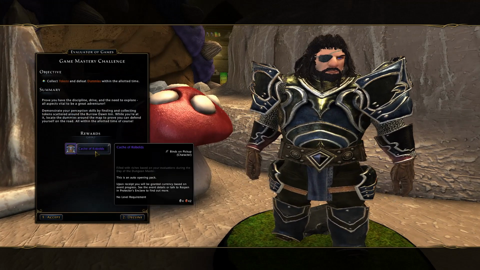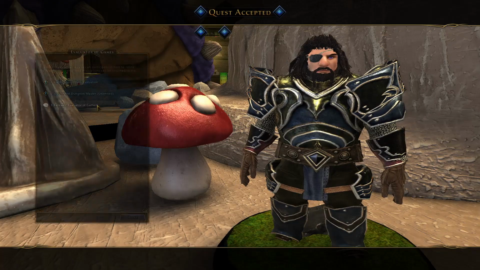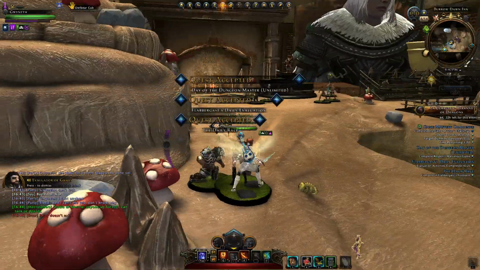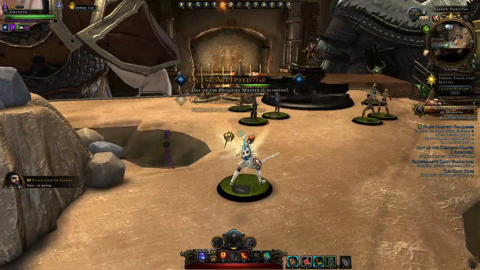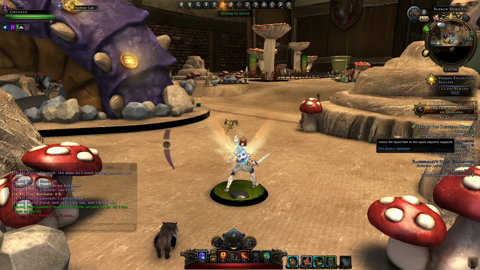It does seem we can do some additional parts by heading over to this guy. We can get more caches of the kobolds. I don't believe it can obtain any more of the participation tokens, but let's have a quick look. We can queue up for Resman's game as our quest details.